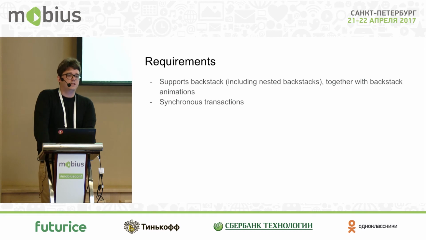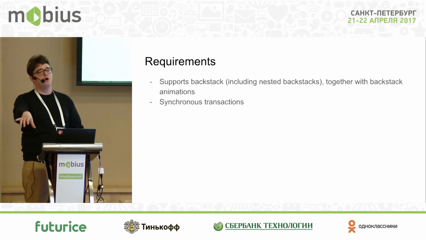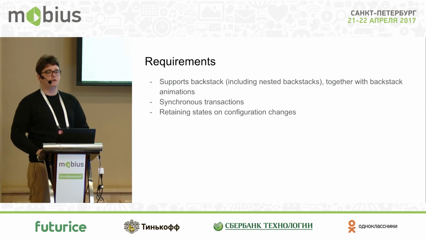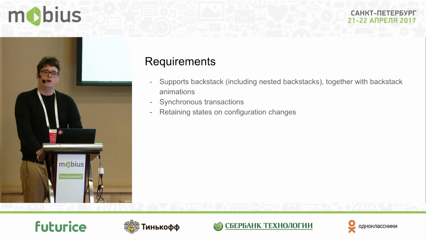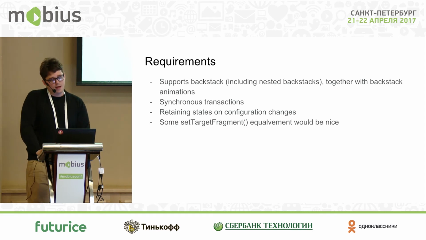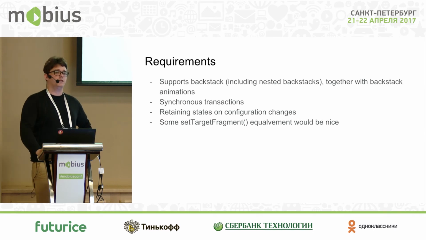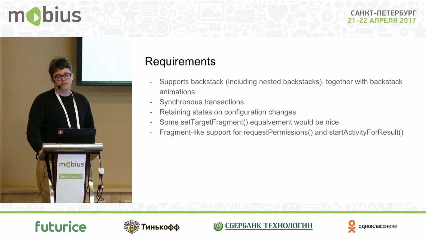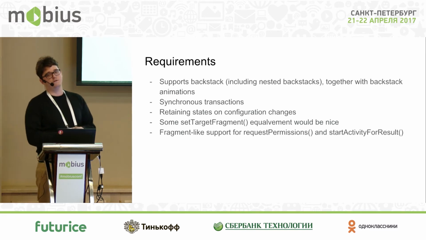As I said, the biggest problem I have with fragments is their asynchronous nature. So I wanted it to be predictable. I invoke some line of code, and I can rely that the view is created. Retaining state on configuration changes, that's a must-have. I don't want to do it manually for every single activity that I have. Some set target fragment equivalent would be nice, so I can communicate between 2 different pieces of the UI. And fragment-like support for request permissions and startActivityForResult, right?